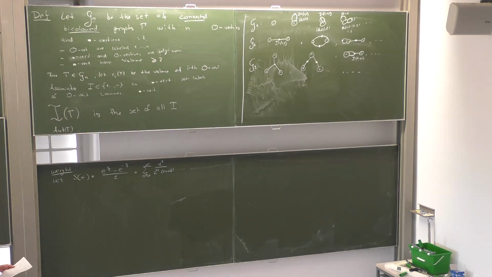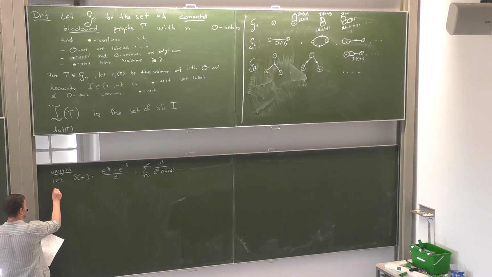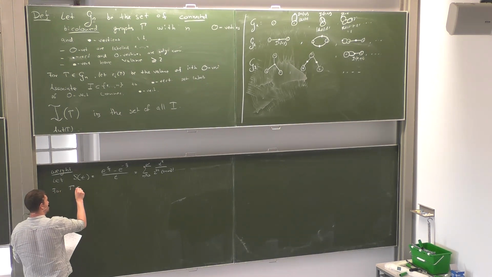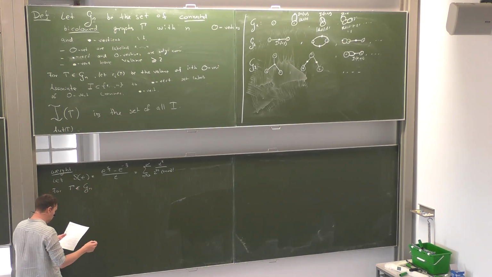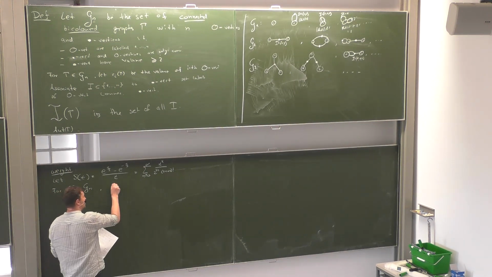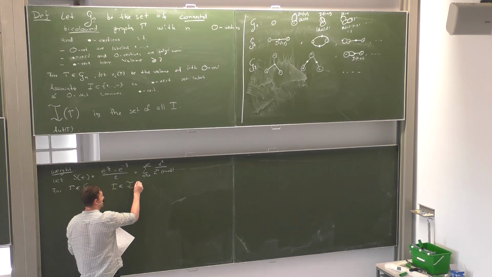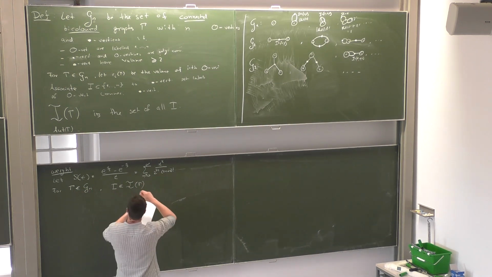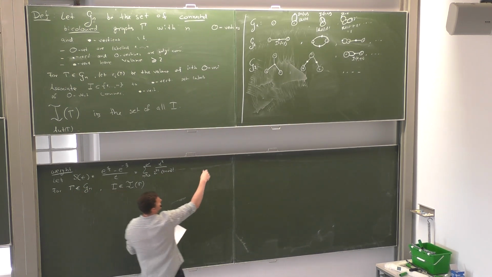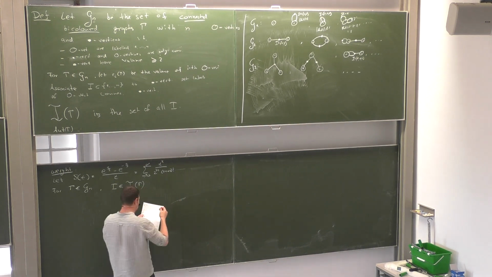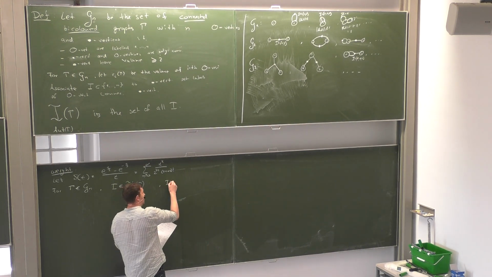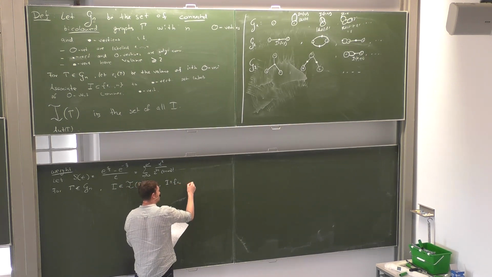Maybe some people from Hurwitz's theory know this function. It appears in Hurwitz's theory. It's not a surprise. But we will need this function. And we define now for g and gn, and I in this set I of gamma, the set of subsets of these labelings to a black vertex. And let's write I more explicitly, I1 up to some ik.